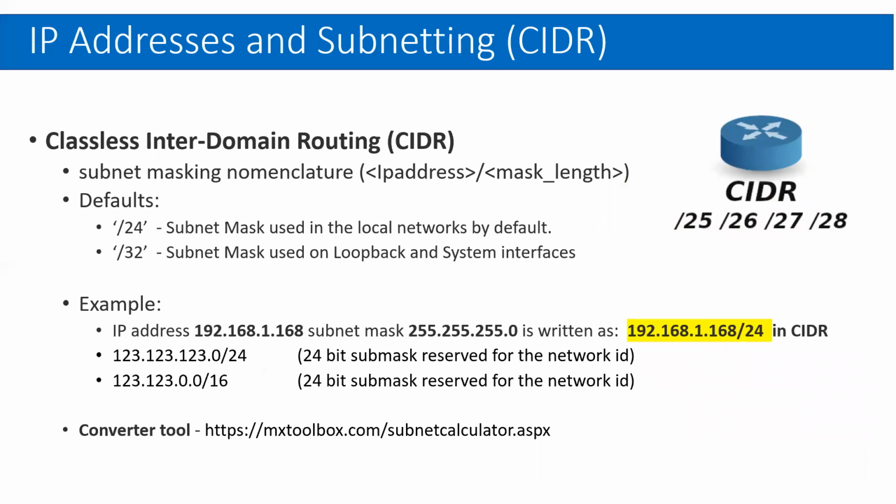I'm going to jump over 2 charts as we talk about how do we identify the network in a subnet. There's something called classless interdomain routing, that's a mouthful, also known as CIDR. If you see an IP address with a slash and a number, look at the yellow highlighting: 192.168.1.168/24. The subnet is the /24. And what that means is 24 bits of this address is describing the subnet.